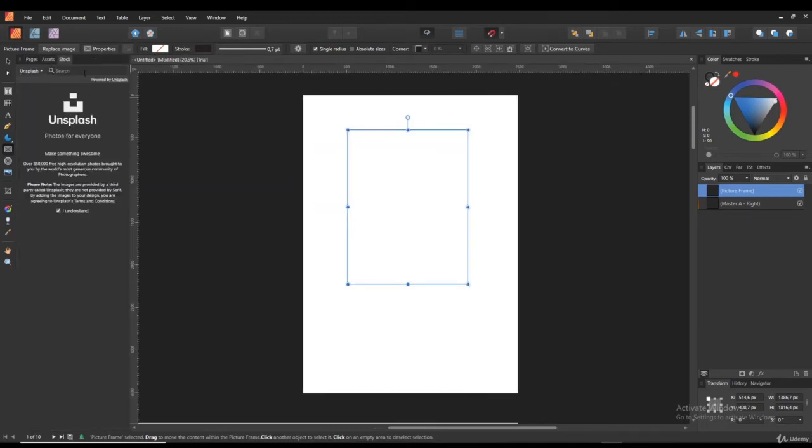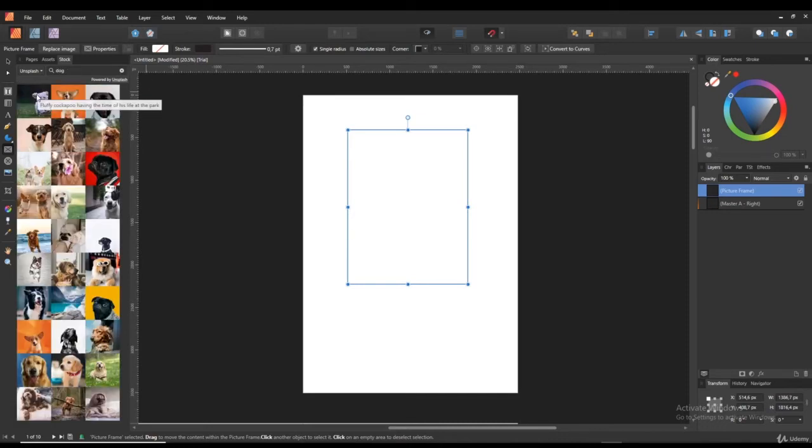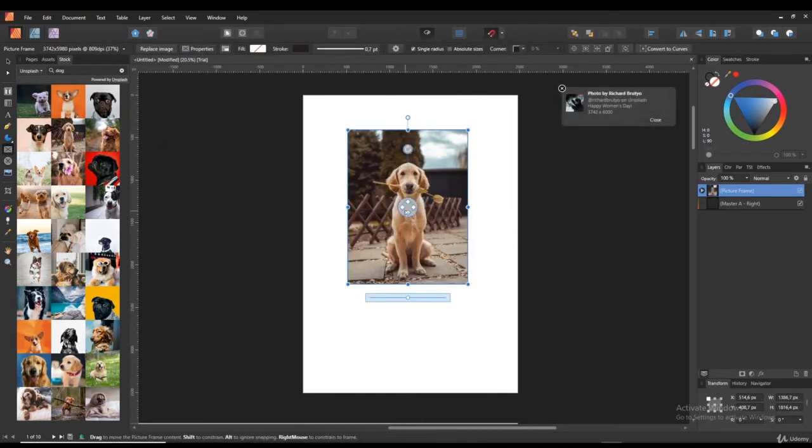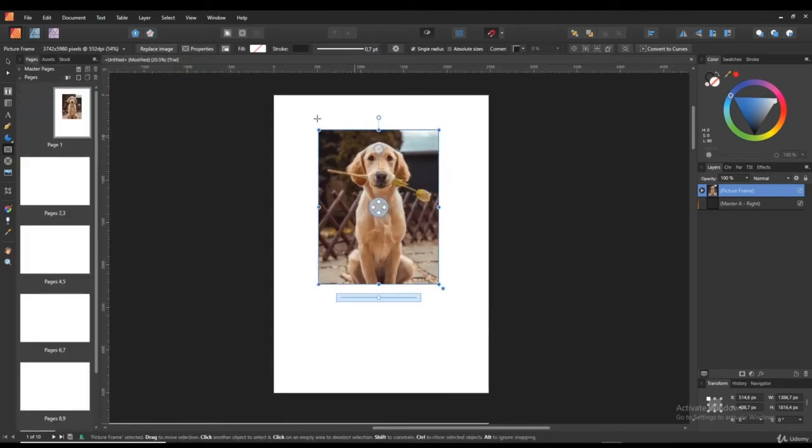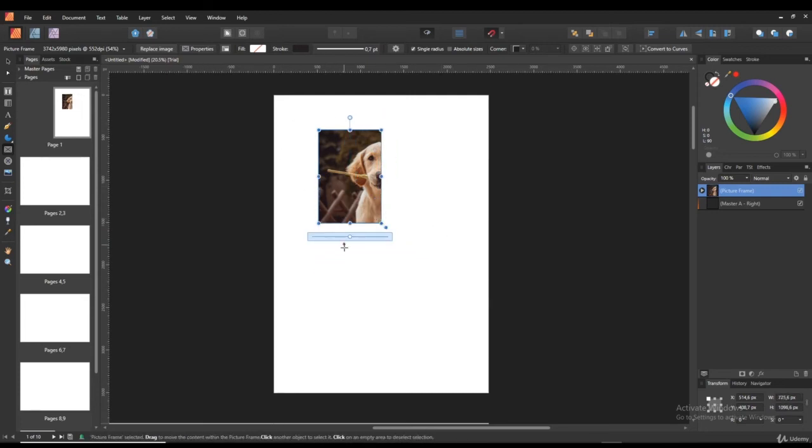I'm gonna show you, for example, a picture of a dog. Let's find the picture of a dog on Unsplash. We're gonna talk about this in a bit. I can select this dog right here and put it inside the frame. And what it will do is fill out this frame with this dog. I can even zoom in if I want, and this is how it works. This picture frame tool allows me to have the square dog right here. I can even change this direction like that, and I can move the dog like this.